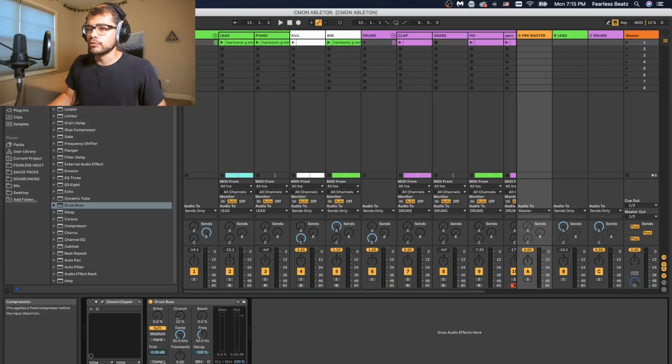Alright, so you also have a compression option here as well. I would not use this if I were you. You can use it if you'd like, but the whole reasoning why I don't like to use it is because you don't have any control over the compression. You're basically just flipping a switch and trusting that it's doing what you want, which is never really a good thing. So I always just leave that off. If you want some compression on your drums, go add the compression separately and then you can dial it into exactly what you want.